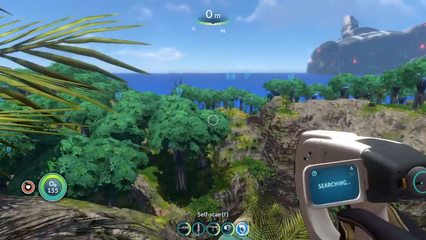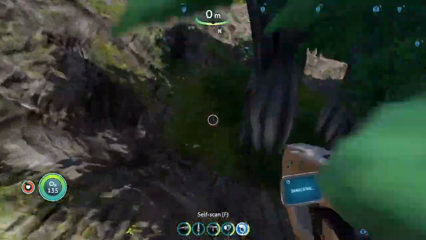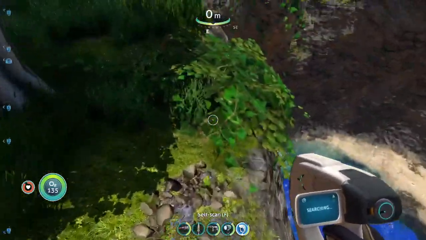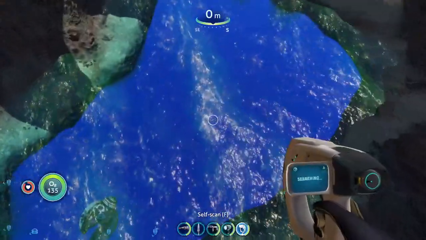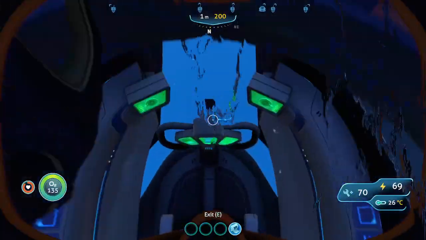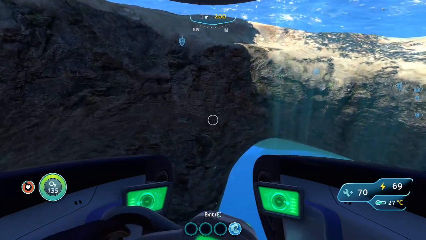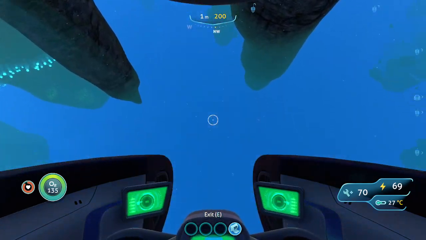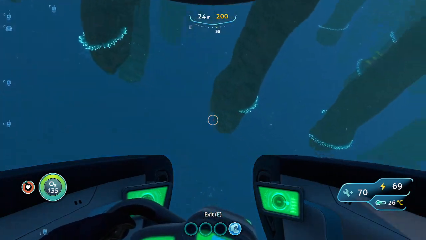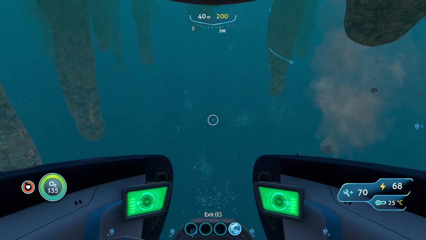So, the next things I would like to research are going to be the prawn suit, so I can mine stuff to get more stuff faster. Oh, that's the first thing. Prawn suit and the Cyclops. Cyclops is going to be very important for doing long survival trips, doing main questing, storyline stuff. It's going to be very important for setting up extra bases and stuff.